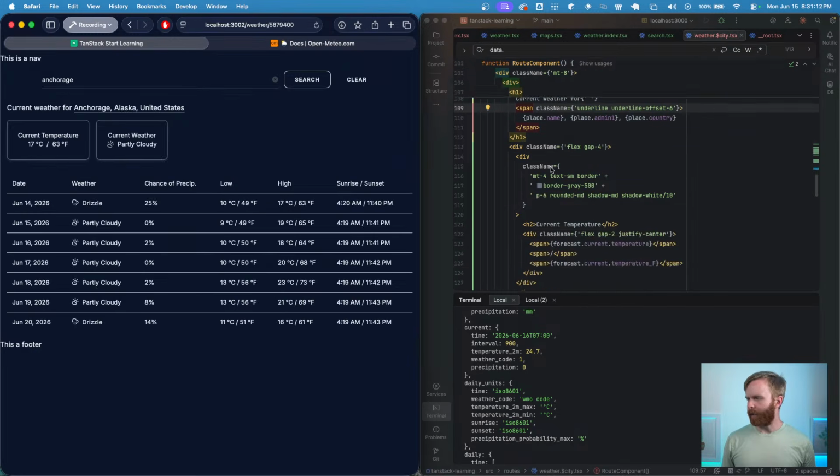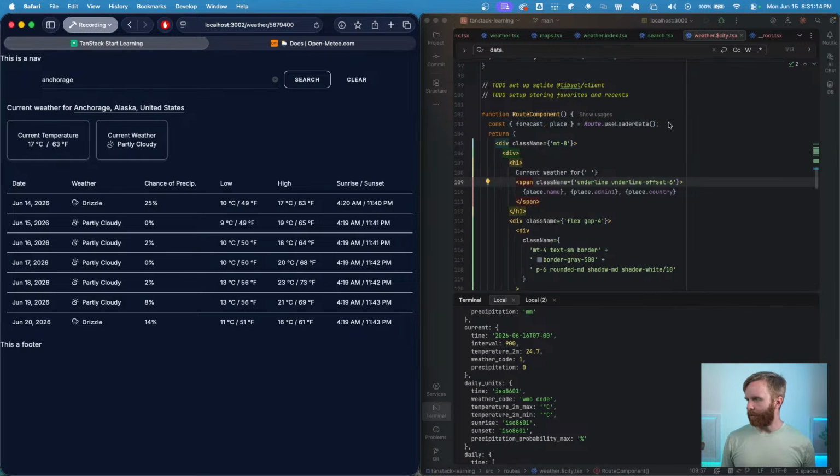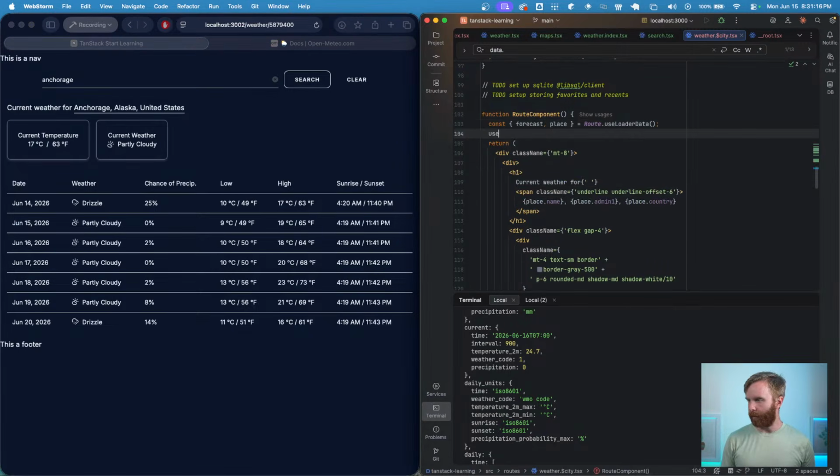Let me do that real quick, because I think I can just use navigate. So if I do use navigate constant navigate, because I can use my ID. Oh, I don't need that though. I need the search parameter.